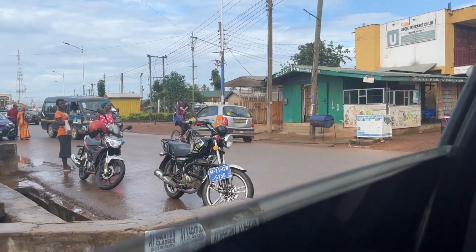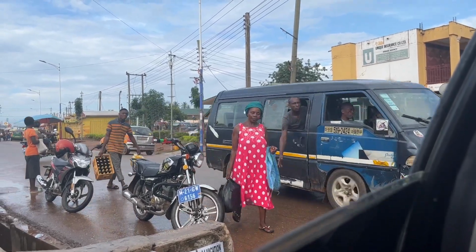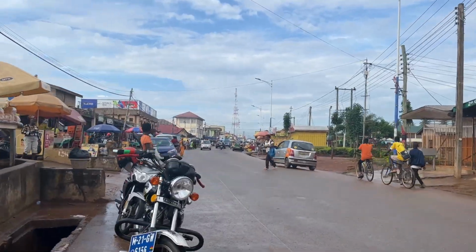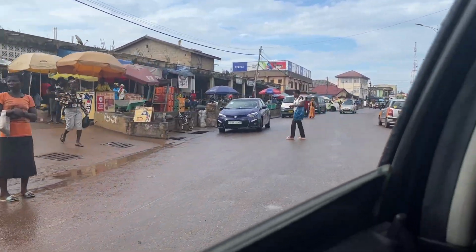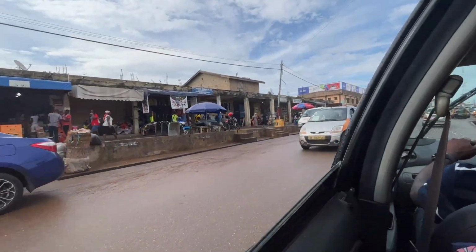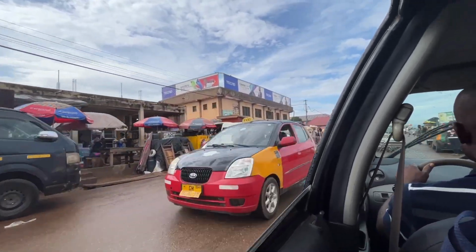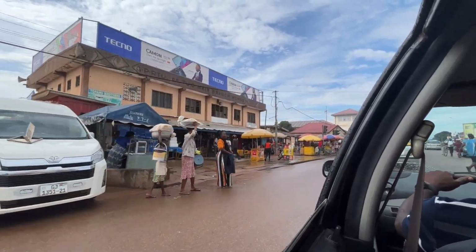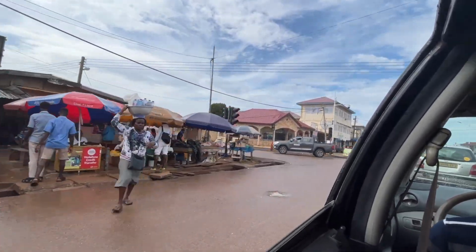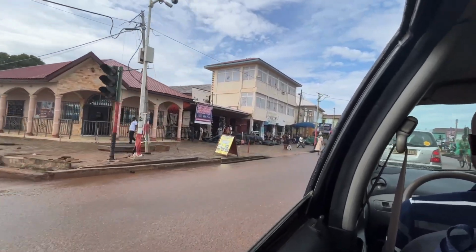One thing, first thing I said was, oh my god, this place is giving me the whole Ghanaian Dummy area. If you're in Accra, you live in Accra, the Dummy market area, the Ghanaian and Adenta area, it has a similar vibe to this place. I don't know how to explain it very well, but there were a lot of similarities. I was like, are we back in Accra? Are we in Dummy? Are we in Kwabena? But yeah, it's fun getting to see the city, how life is here, how everybody is busy.